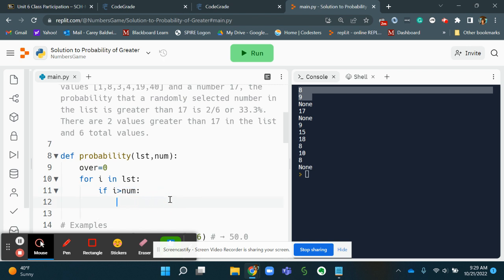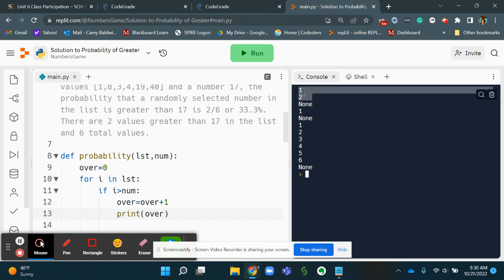Okay. All right. So we have that set up. Now it's time to adjust the value of the over variable. And we can do this by using incremental assignment. So we could do this the long way and say over equals the current value of over plus 1, because we just want to increase this count by 1 anytime this condition is met. We're counting the number of times the condition is met, the number of values that are greater than the value supplied as the second argument. So we can then print over and see what we're getting in each case.